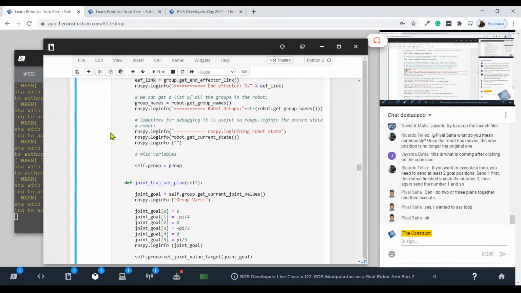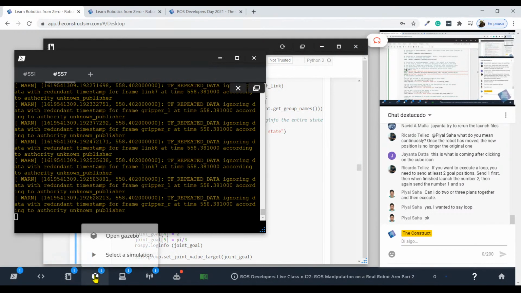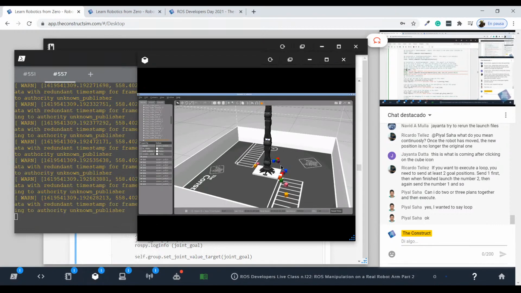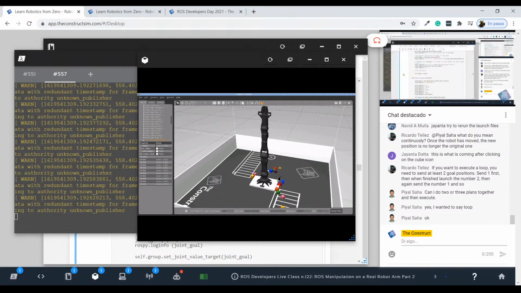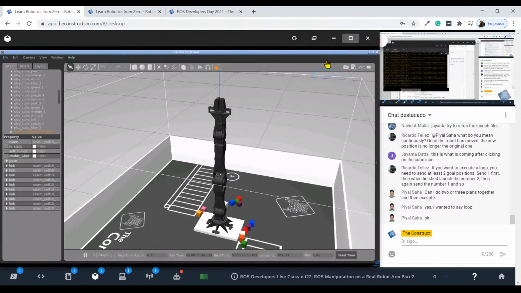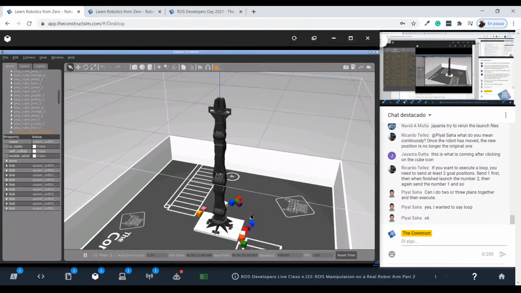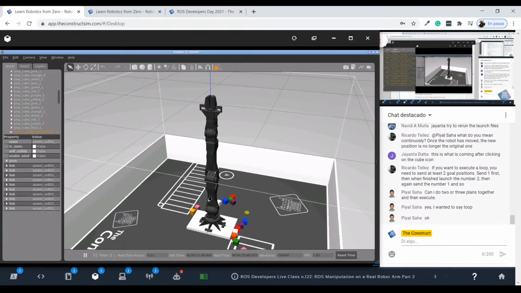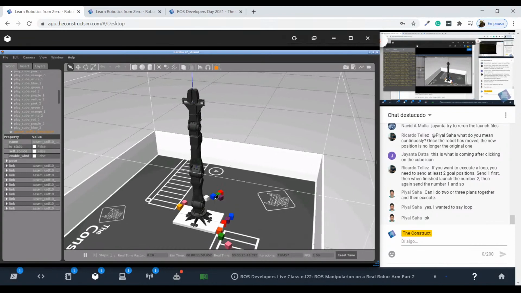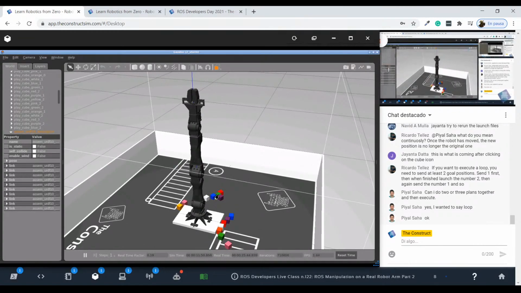This group is basically a group of joints. A manipulator robot, as any robot, is divided in different links, which are connected between them with joints.